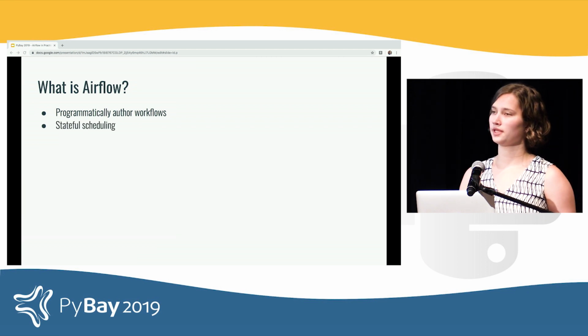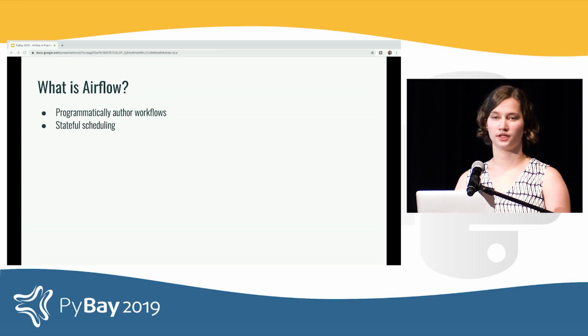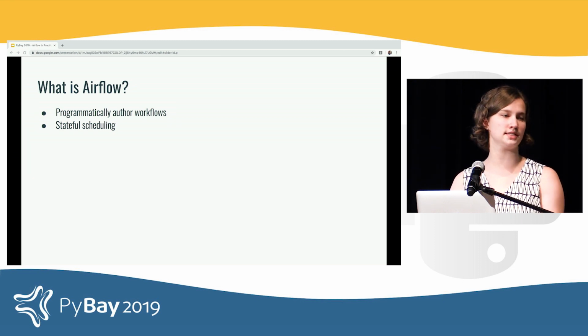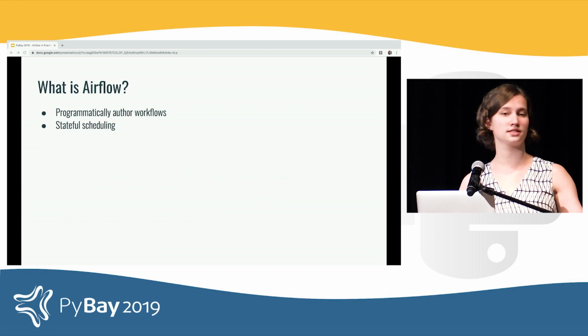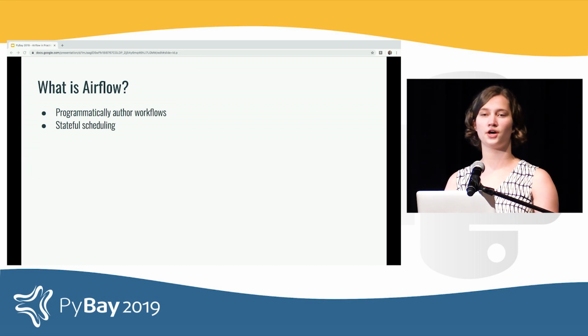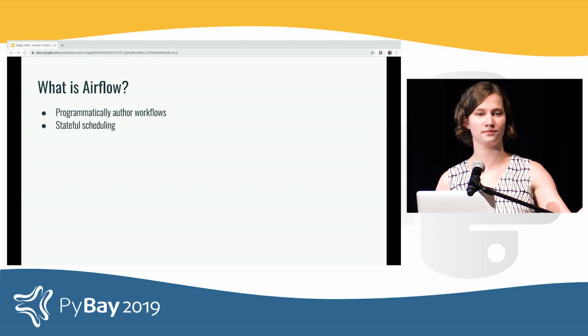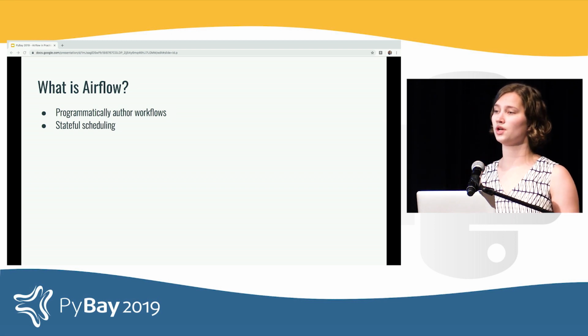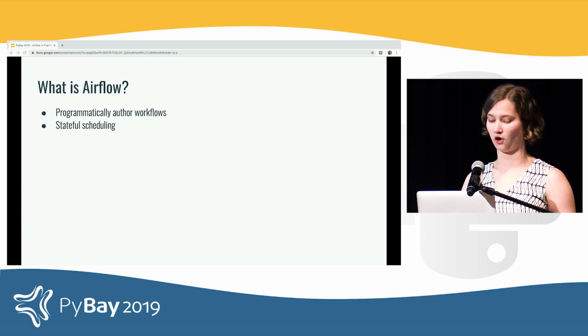How I was discussing with the DAG, you have stateful scheduling. So you know that your tasks are only going to run when your assumptions have been met. So let's say you're doing an ETL job and you need to have data in one place to move it into your data warehouse, for instance. You're never going to go to get that data from your storage unless the file already exists. So you know you're safe to make that call.